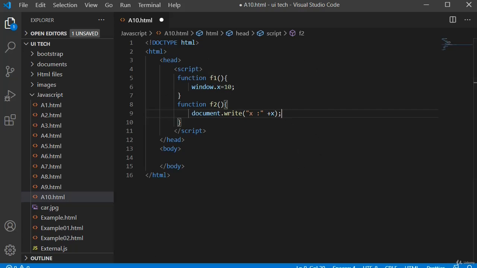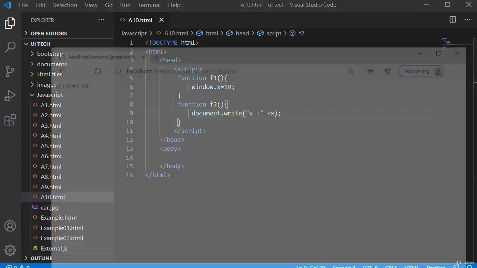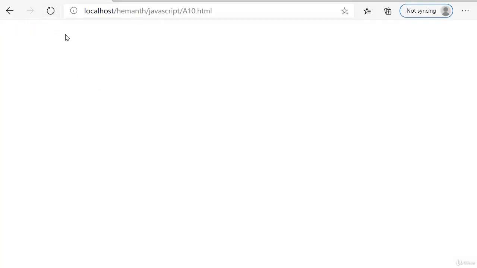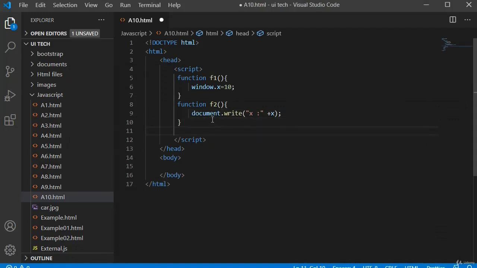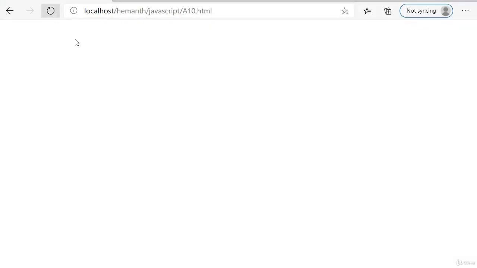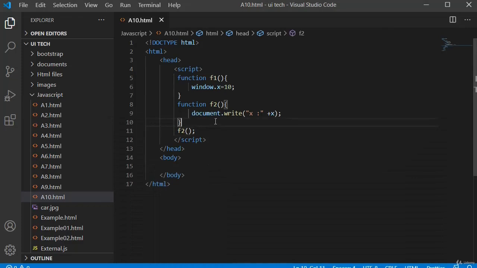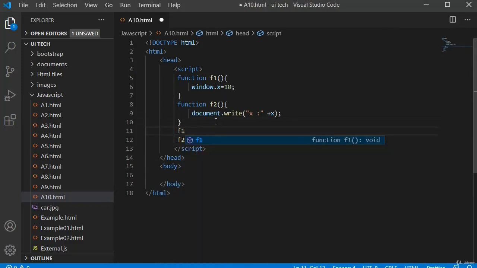Save it, Ctrl S, go to browser, refresh it. I forgot to call these functions. Now we can call just the f2 function to print a value. Just save it, Ctrl S. I have to call the f1 function, save it, Ctrl S, and refresh it.